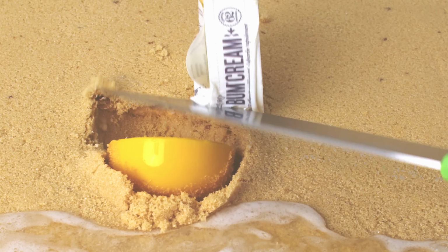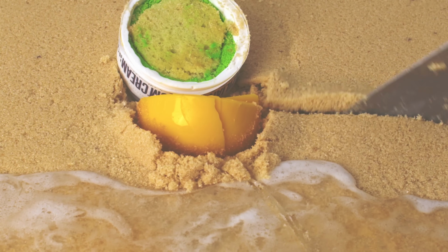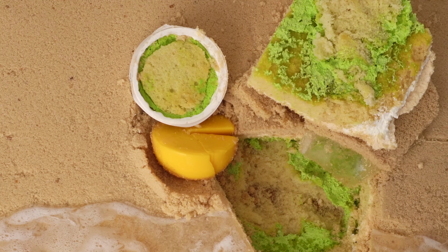That chocolate lid is a little hard. I was so excited to cut into that sand, and it did not disappoint.